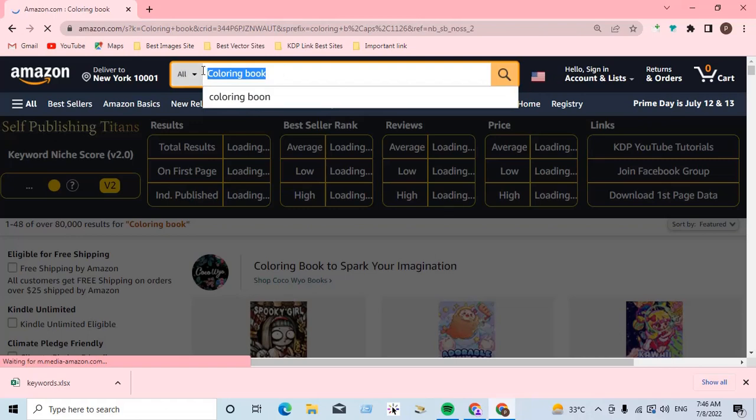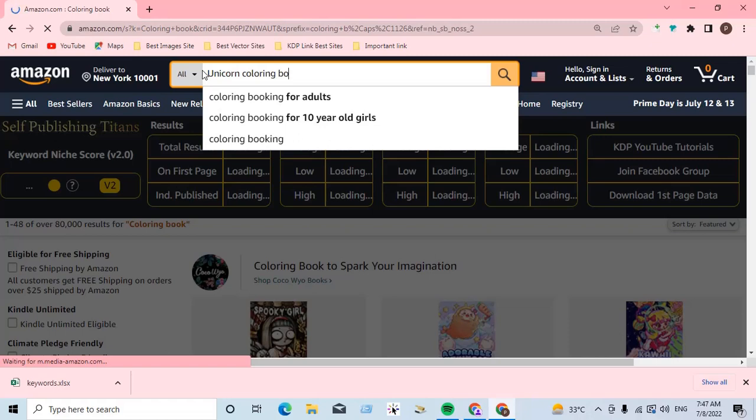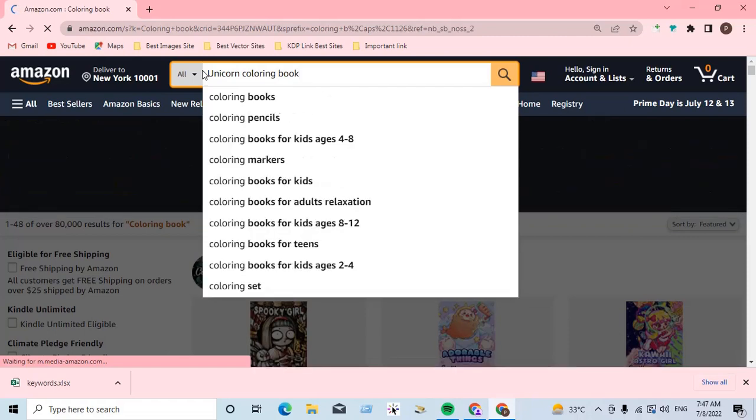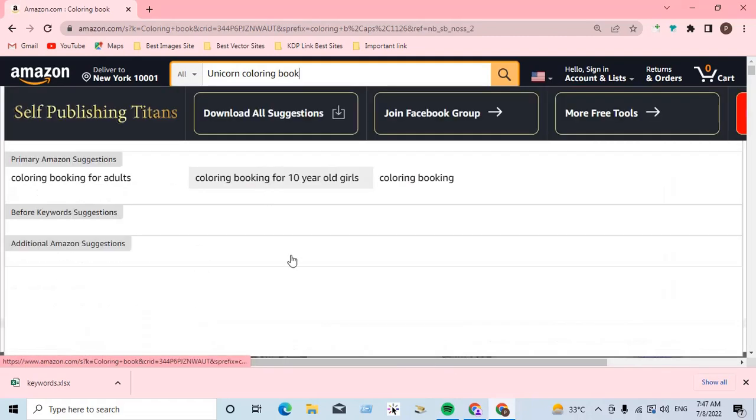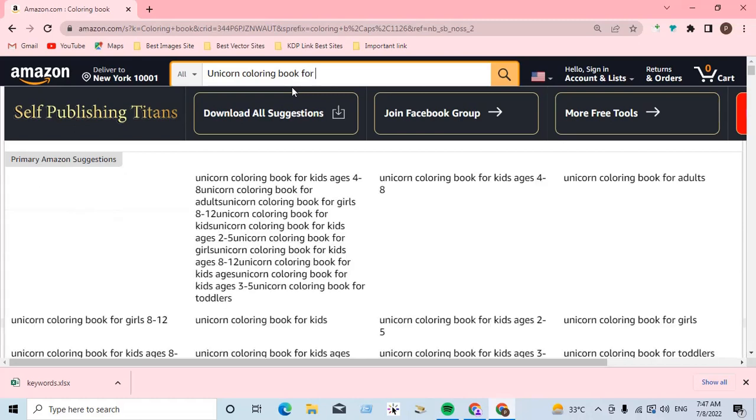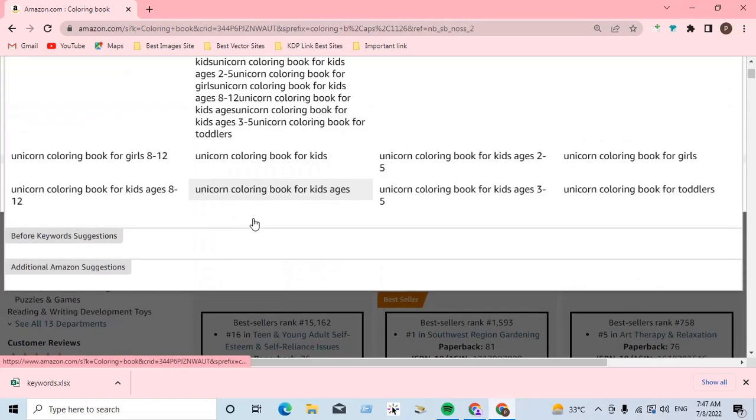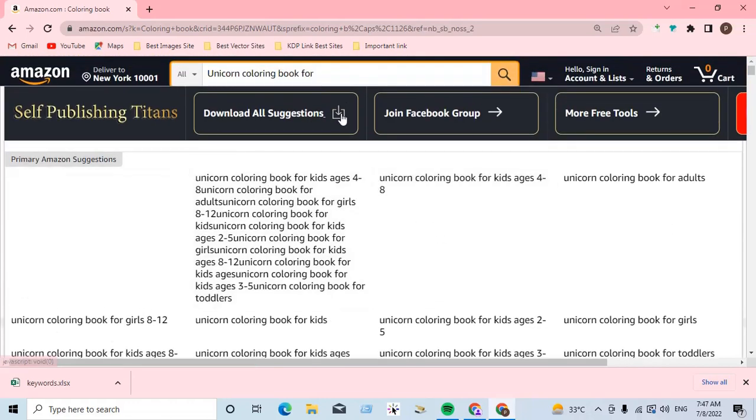Then we can search unicorn coloring book. Here are a lot of keywords from Amazon search results, then we can download.